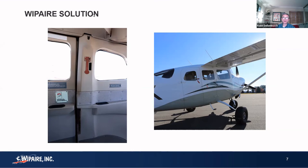When installing this mod, do you know if it will have a positive effect on insurance rates? This is a big question that's come up for a lot of safety enhancing modifications. One of the fine lines that you need to walk with insurance companies is, at what point does an insurance company require something and mandate it versus when do they reward you for good behavior? As we've explored other safety enhancements like our laser gear advisory system on Wipline amphibious floats, when we approached insurance companies, we said, can owners and operators with this system receive a discount? And at least at the time, the general temperature had been, we're not going to give you a discount, we're just going to require it.